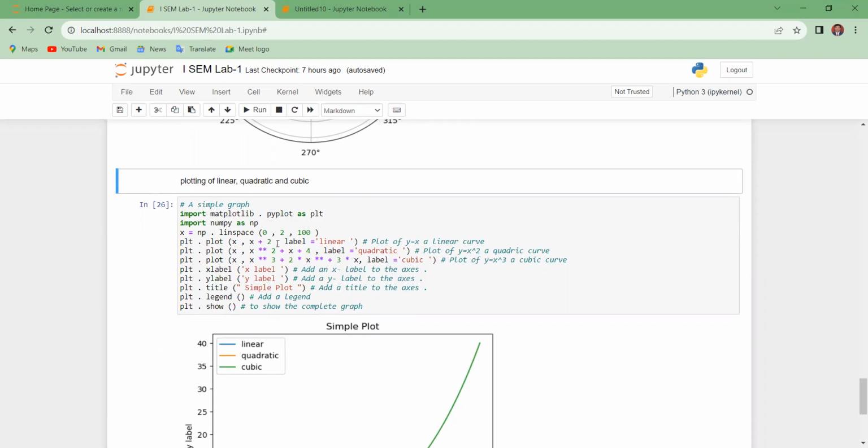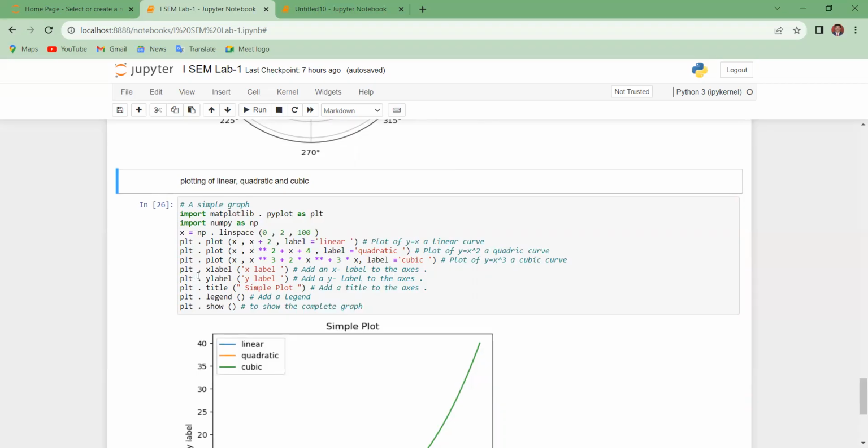Next, plt.plot with x values: the first curve is x plus 2, labeled linear. This is a linear equation, meaning the degree is 1. Then plt.plot for a quadratic equation, x square plus x plus 4, labeled quadratic. Then plt.plot for a cubic equation, x cube plus 2x square plus 3x, labeled cubic.